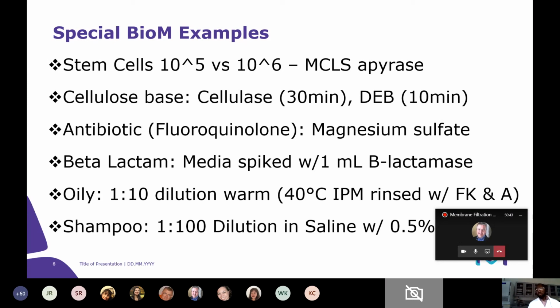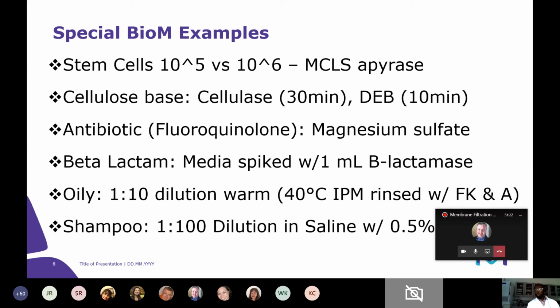We did some research. We found out that magnesium sulfate can help us deactivate the antibiotic. So what we ended up doing is, at the end of the filtration, when we spiked with the last rinse, we also filtered the filter with 10 mils of magnesium sulfate, and this was homemade. We added magnesium sulfate, diluted it in the lab, then used our 0.22 filters to sterilize it, and we used 10 ml, filtered it, boom, we got a good recovery. And the customer was really happy with that, and that's the method they're using in the lab currently.